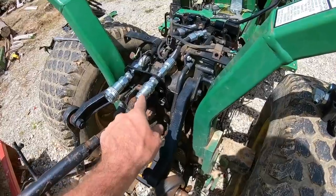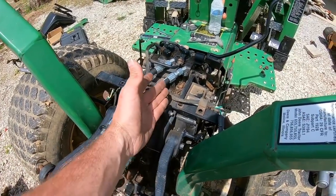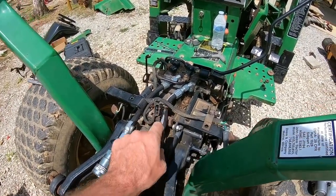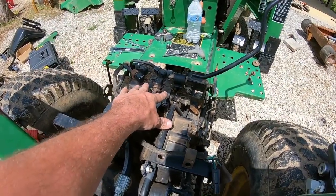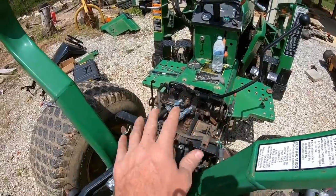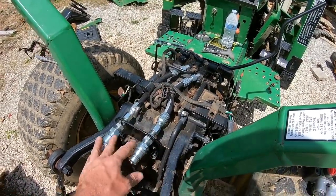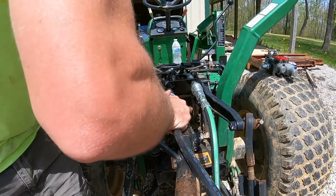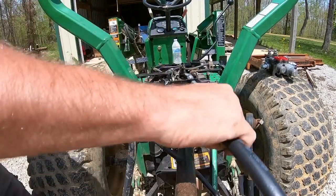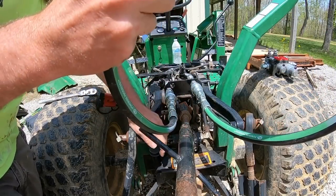I made up a little whip section. This has to be a continuous loop for it to run, otherwise you're just putting pressure to here and there's no way for it to return. So let me put a little whip section on so we have a continuous loop. We'll fire this up, make sure there's no leaks on all these connections, which are complete. And if that's all good, we'll go ahead and start reassembling it and get the seat on, and that way we can see if we can adjust this bracket forward or maybe up a little bit out of the way. I can tell you right now it's going to be a problem.